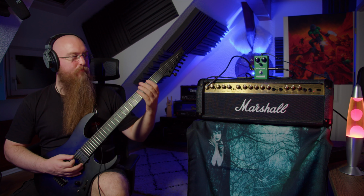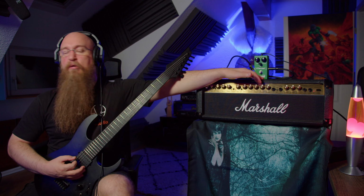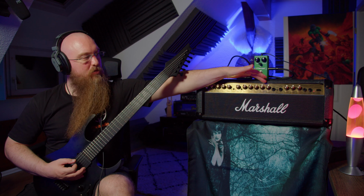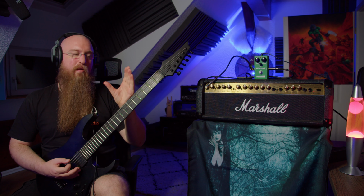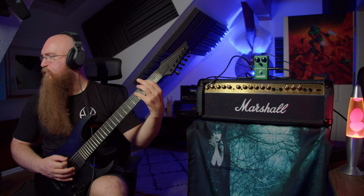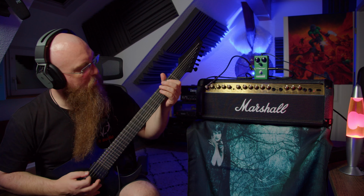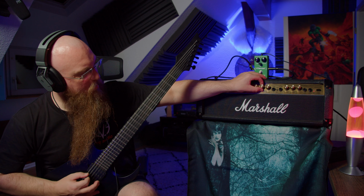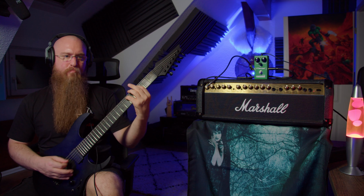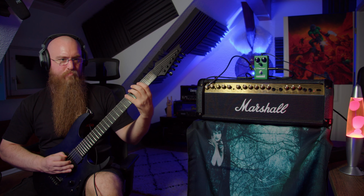Now, I really recommend, me personally, that you start with the contour knob. If you go to the left, you get really dark. If you go to the right, it gets really bright and scooped at the same time. So this is just going to be what taste you prefer. Use the contour knob first to get the amp already working in the direction that you want it to. I'm just moving it around until I don't really hear the cardboard box sound anymore. Okay, I like that.